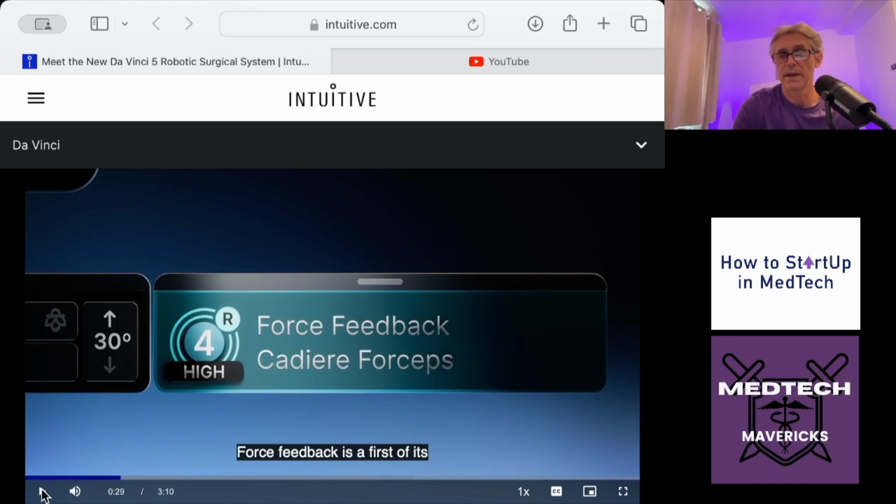Straight into force feedback. One of the first things they talk about, so they talk about integration, and then they go straight into force feedback. And I played with the force feedback. Remember, two different slight things. One's force feedback, which is gross movements, and you've got push and pull, and you can feel lateral forces, and if things are pretty hard, and it feeds that back, not in quite a one-to-one, but you've got three settings where you can have low, medium, or high force feedback.